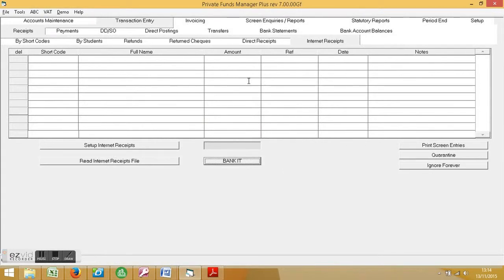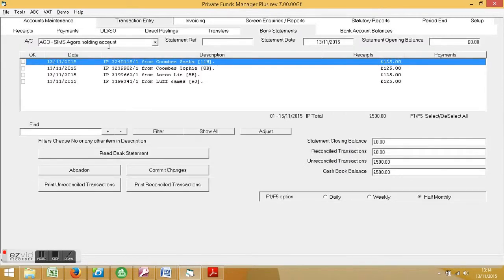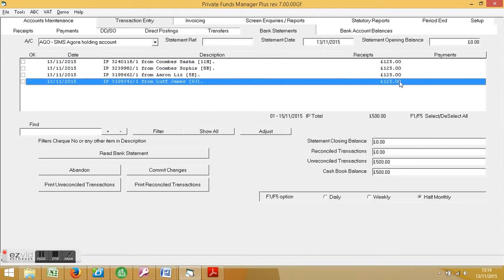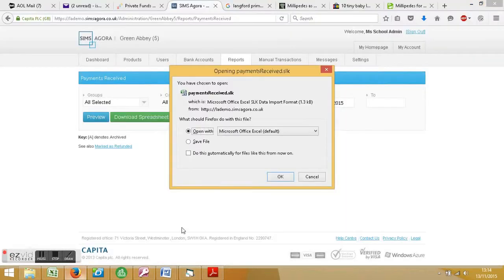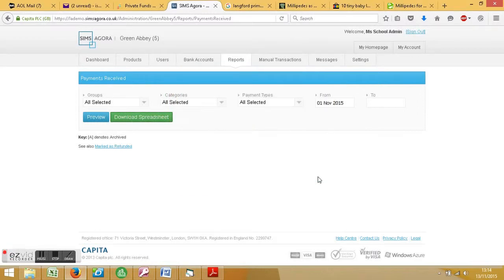And as you can see, the screen now clears. Today's transactions have been merged in. You can do the same tomorrow or next week and so on. So the SIMS Agora holding account, the bank account we created, it's kind of just a dummy bank account, as you can see, has all the individual items going in. So far it's got £500 just in a holding account made up of 4 lots of 125. SIMS Agora will make a payment to you of the £500 less any fees deducted by the bank for transaction charges.